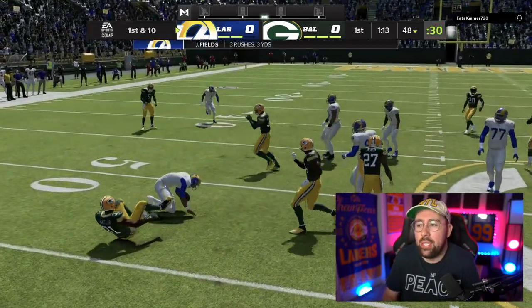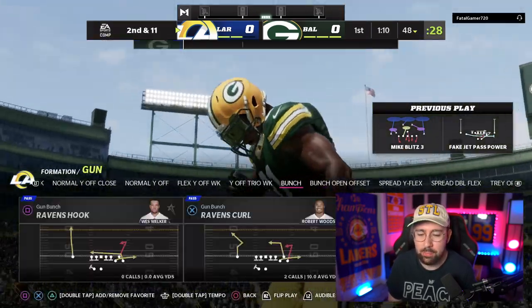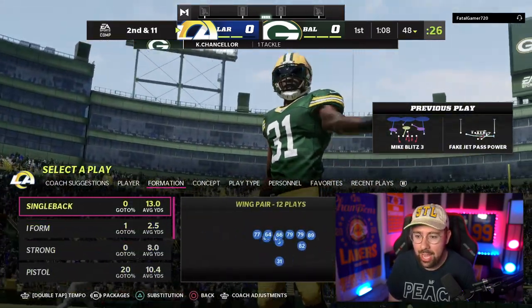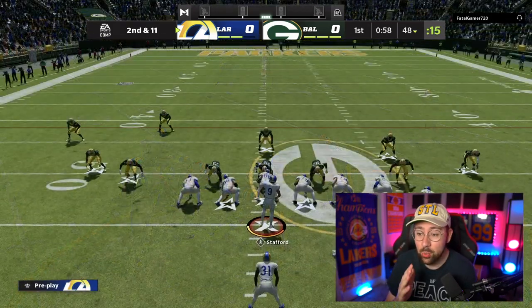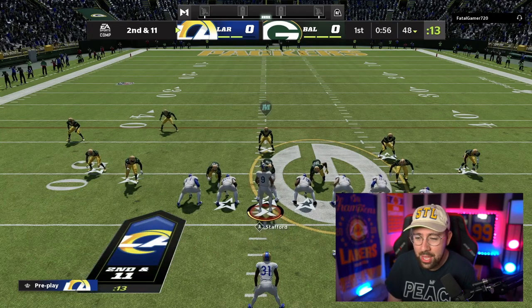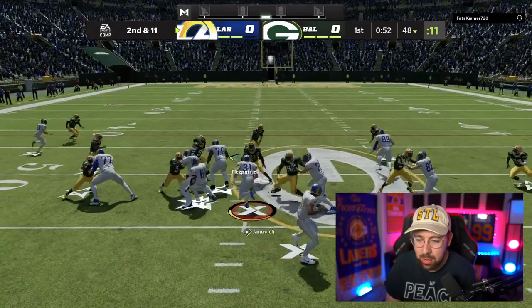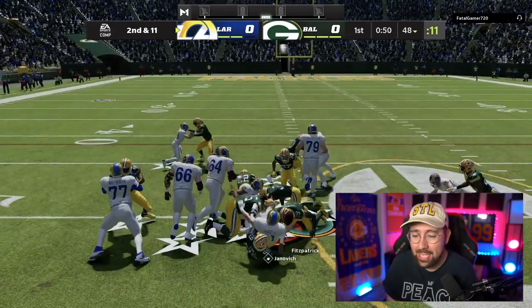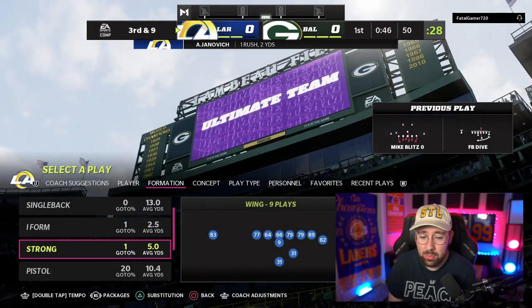Oh, my gosh. This guy's got full maxed out Cam Chancellor. I mean, this guy's just playing the game. Believe it or not, this fullback dive out of strong wing actually is really good. For some reason, the handoff is extremely quick. You guys will see it right here. Handoff is extremely fast. If you want to get like 2, 3, 4 solid yards, you can do that with Janovich right there.